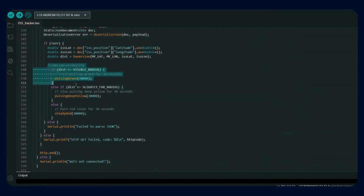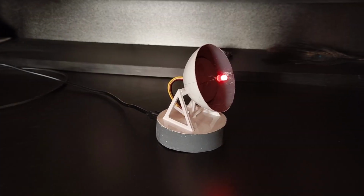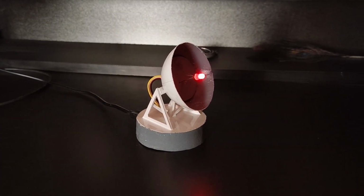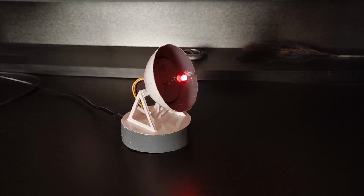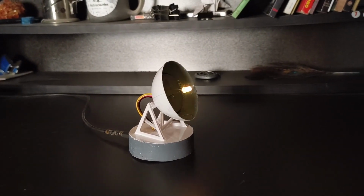Finally, based on the calculated distance, the code updates the color of the LED. We only call the API once every 30 seconds. This is because it is an open source API and we've got to be mindful of not overloading it. Now all you have to do is power up the microcontroller and set it on your desk. It will continuously update you on how far the ISS is from your location.